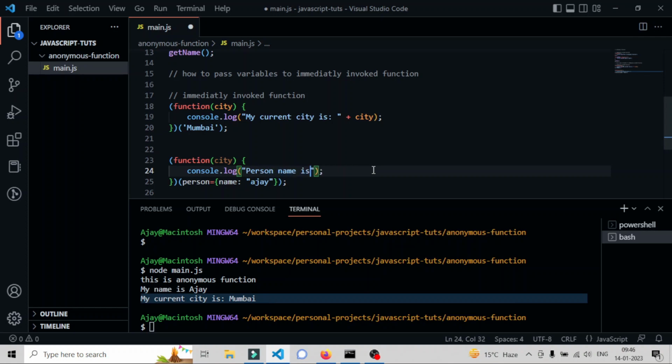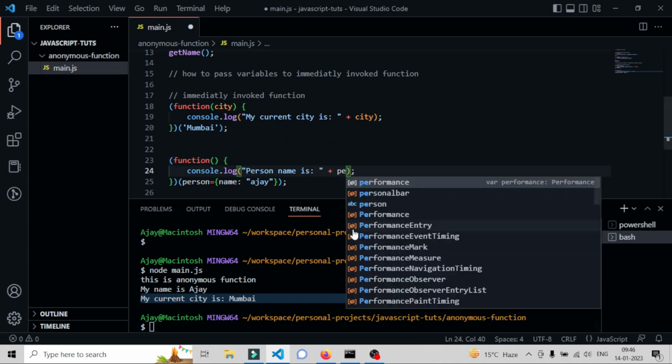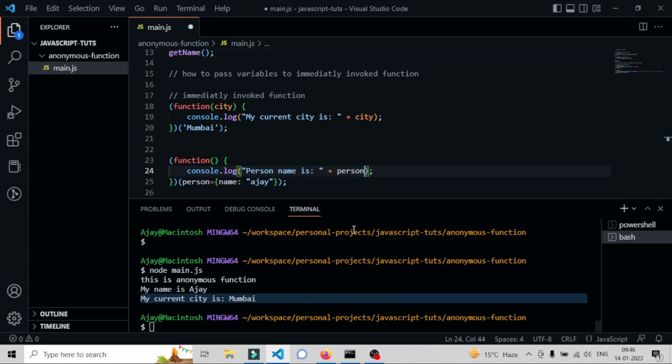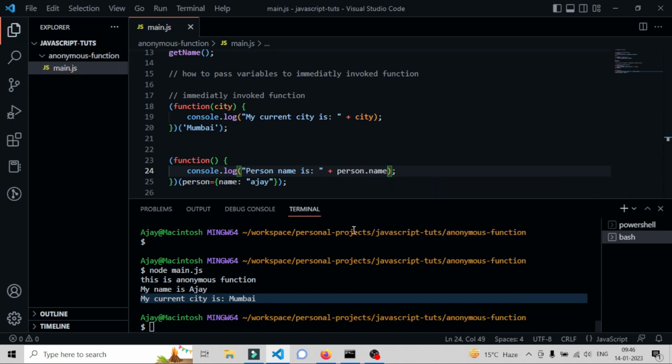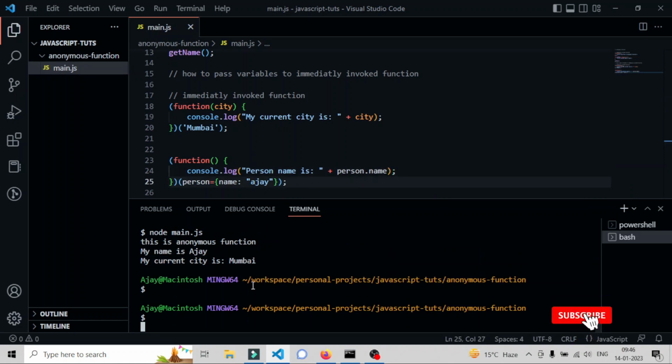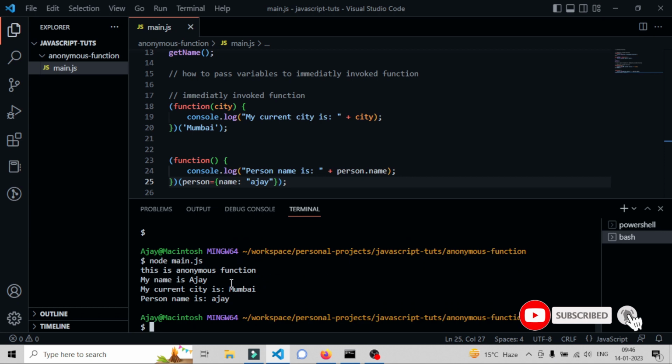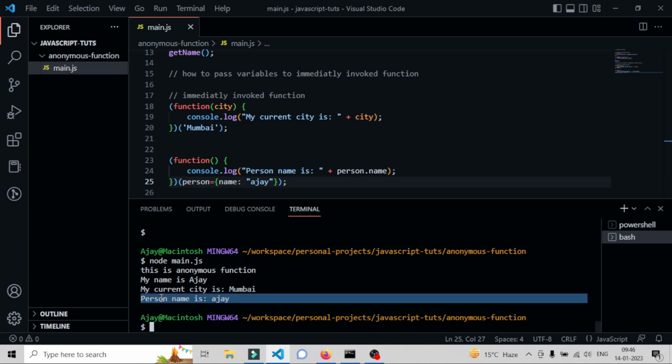You can directly access this person variable without even defining it in the anonymous function. So here you can simply write person.name. If you execute this, you will get the output. See, here we are getting person name is whatever we have defined here.